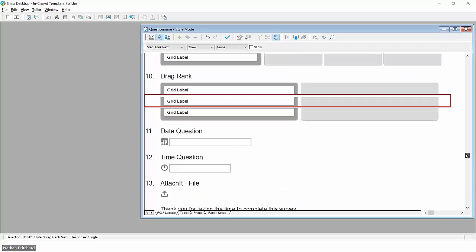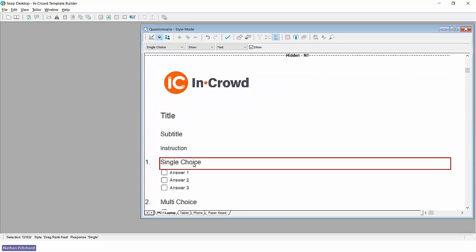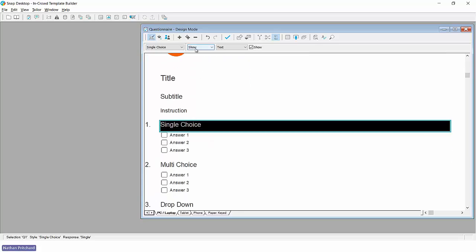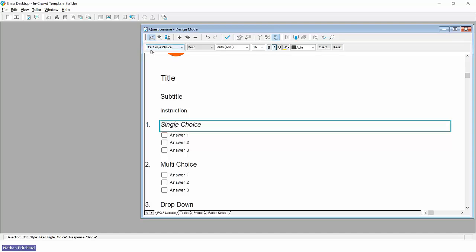Okay. Now, occasionally when you're working your way through the different styles, you may notice in this drop-down menu, it says like a certain style. Now, just bear with me whilst I set it up for this a second. So I'm effectively just going to make question 1 an italic question. So you can see it's now saying a like choice. Now, this means that the change was made to the actual question rather than the question style, which essentially means that you made the change in design mode rather than style mode. But it's an easy fix.